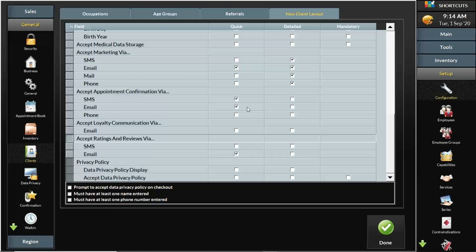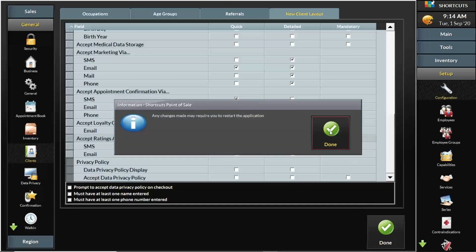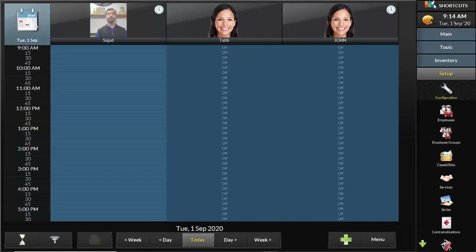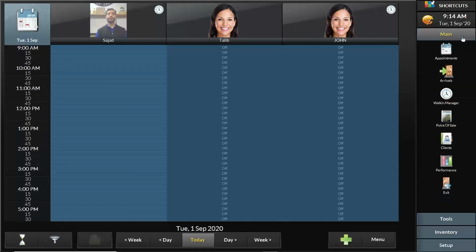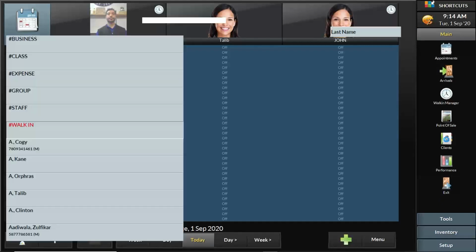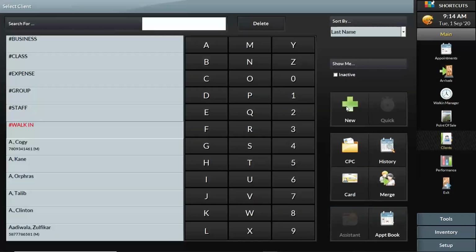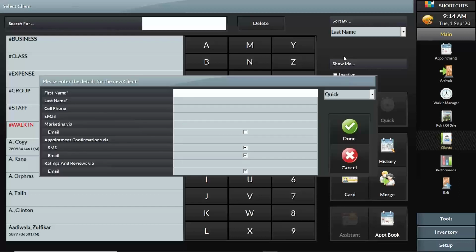So now that I've enabled a few of these checkboxes, if I press done, now Shortcuts is configured to ask my customers, especially if you have a receptionist, a front desk person, or any employee, whenever a new client comes in, it's going to ask them some mandatory questions. So first name, last name, cell number, email.